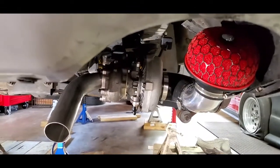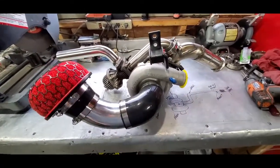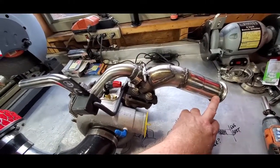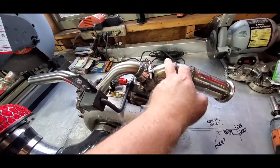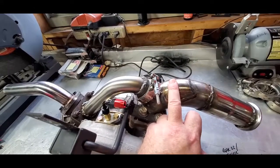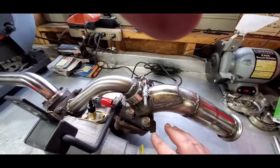I'm going to get the wastegate put on here and update after. This is basically the monstrosity — you've got your air intake going into the turbo, coming out of the turbo, and your support. This is, for all intents and purposes, your header going into the turbo. I goofed and put the circle for the V-band too far up, and it was hitting the spare tire well, so I had to move it down. A friend of mine patched it up for me because I wasn't about to go find another flange to weld to again — it was just going to be a nightmare.